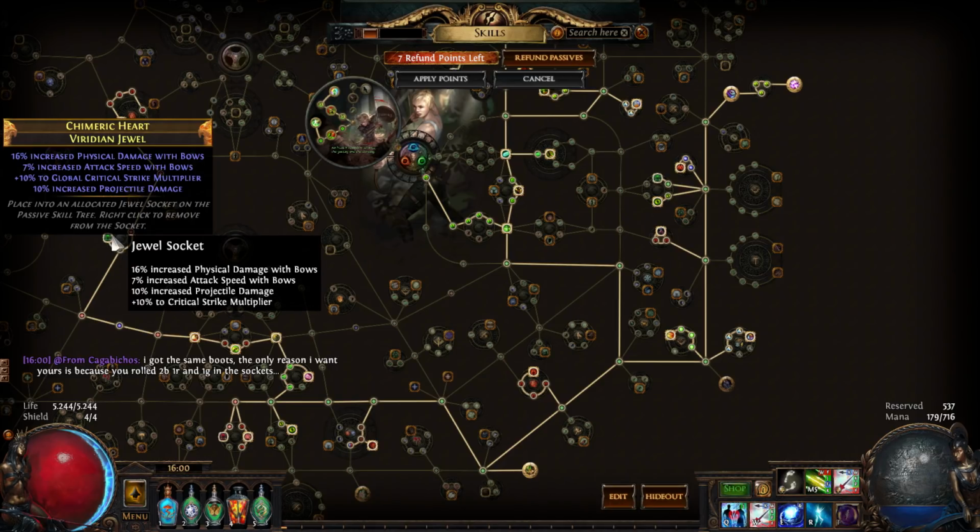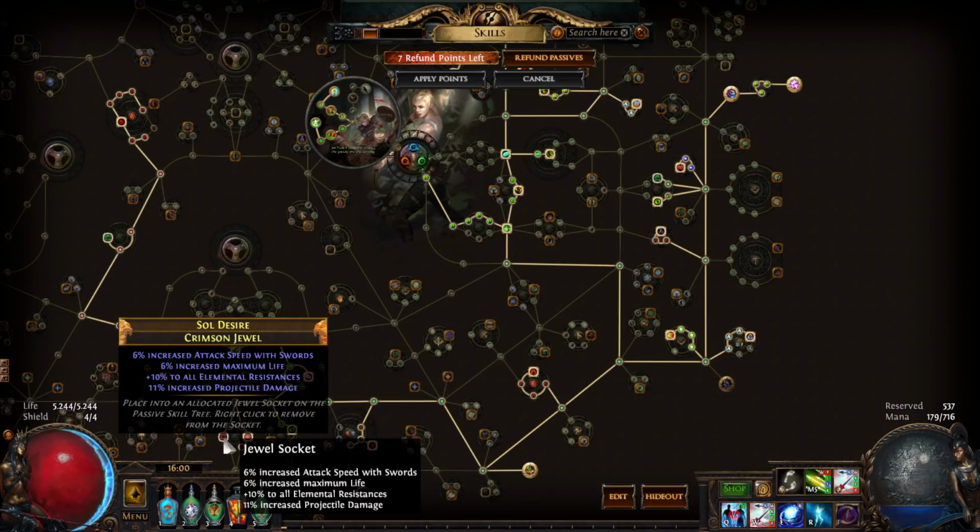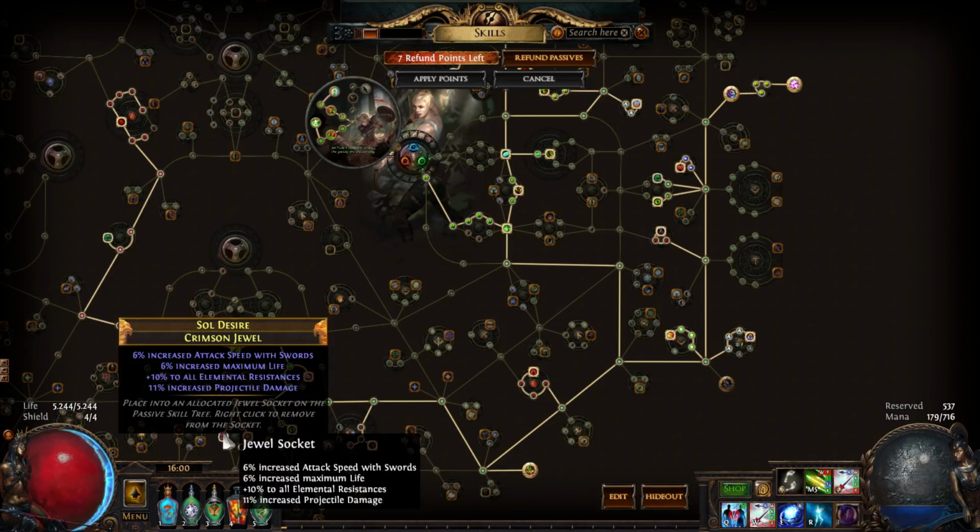The physical damage is useless because it doesn't benefit us. Then we have projectile damage, crit multi. Then over here we have another one with life, projectile damage and elemental resist. I exalted attack speed with swords, but that is also useless.